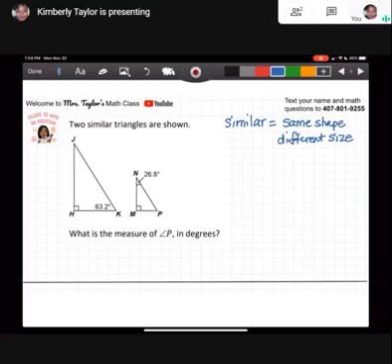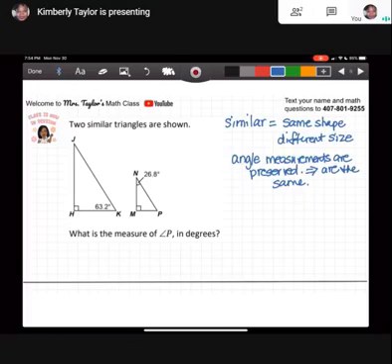What is preserved? Angle measurements. I put angles. Angle measurements are preserved. And what do I mean by preserved? I mean that they stay the same. And angles are the same. So it doesn't matter the size. As long as you keep the same basic shape, the angle measurements are going to stay the same.